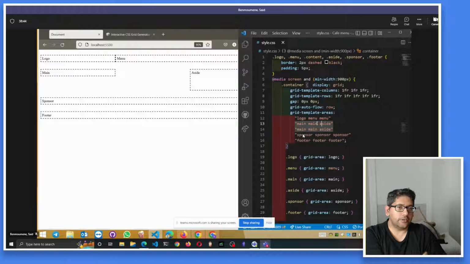So you need to rename main everywhere. Control D, you can select the duplicates. And in line 23 as well.